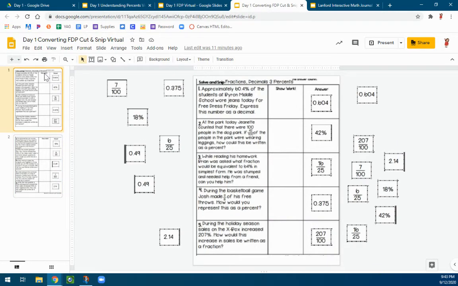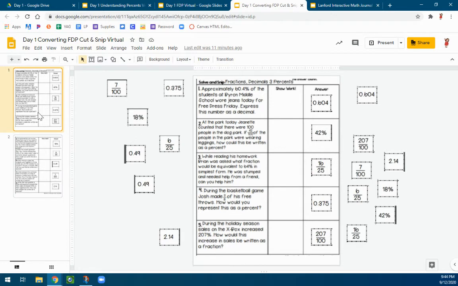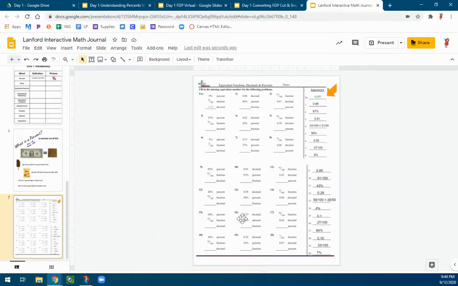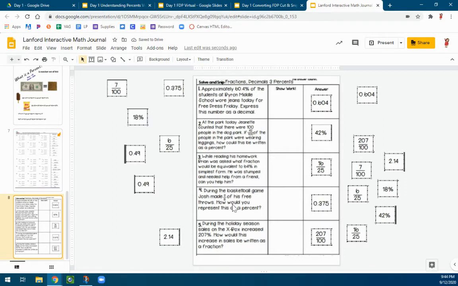So these are full-size slides. Do you see that? So these will transfer really nicely into our notebook. I'm just going to highlight the slide, hit Control C, come into my notebook, make sure I click on that slide. You want that orange box around it, and then hit Control V, and it put the whole slide in, and then say do not link.